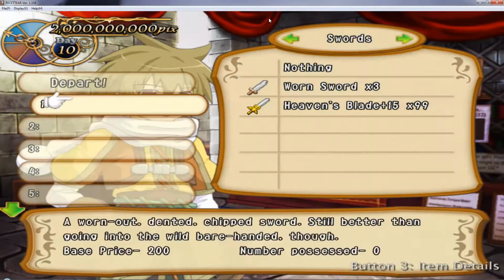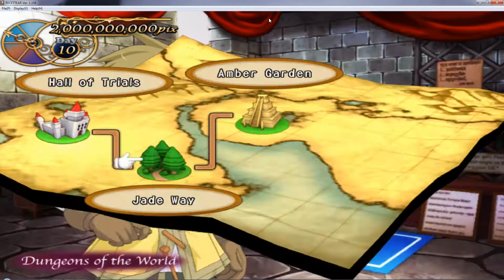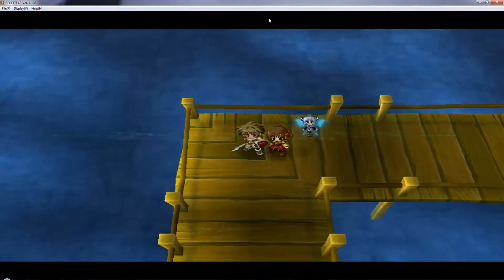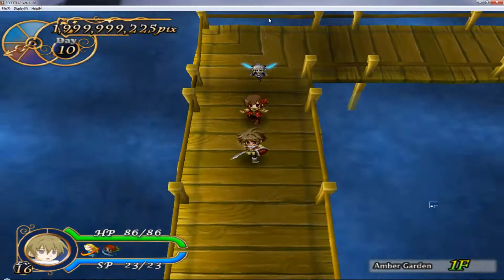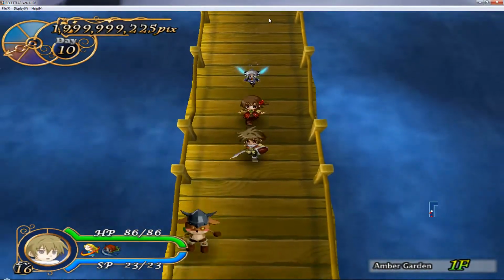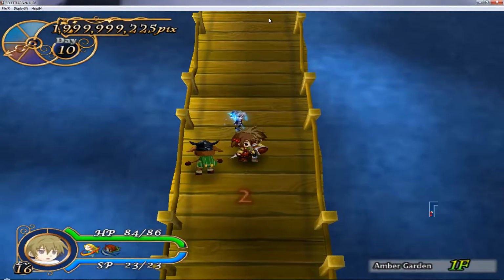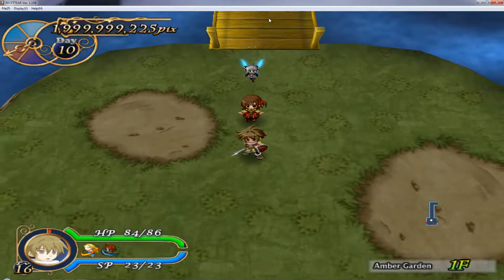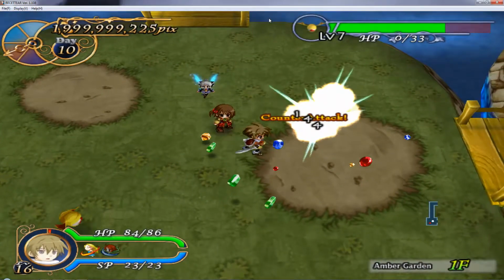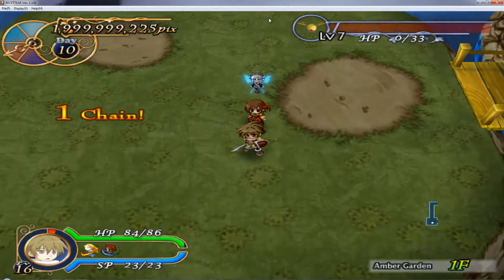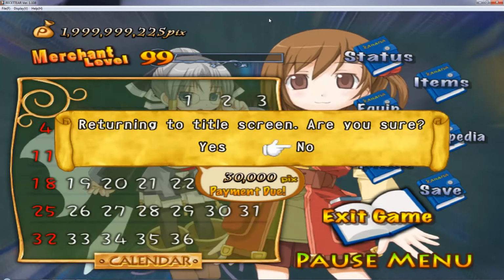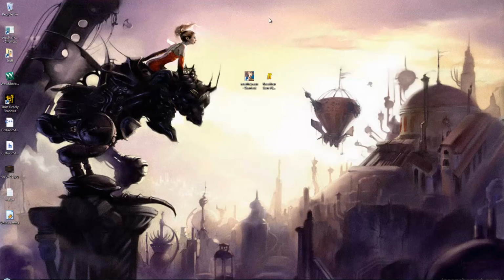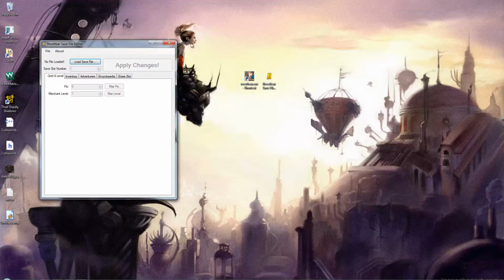So, just for something fun, let's throw on the Heaven's Blade and go to the dungeon. I'm gonna destroy these guys. Yes, equip. Alright, get rid of me. Die. Yes. See, it's overpowered. It's awesome. I have to warn you, though, if you do this cheating too much, it kind of ruins the game. So I don't recommend you do it too much, obviously. But if the game is being difficult and you're just trying to get one freaking item, then yeah, go ahead and use it.